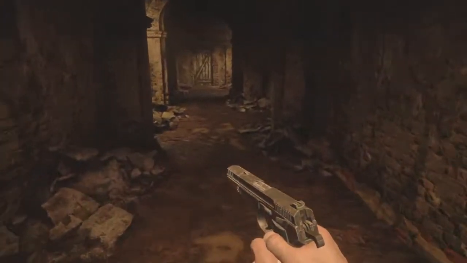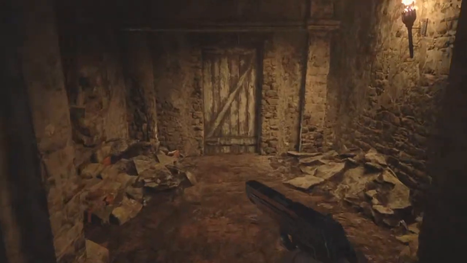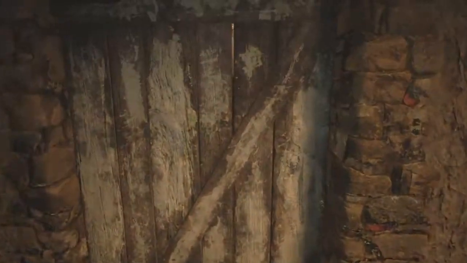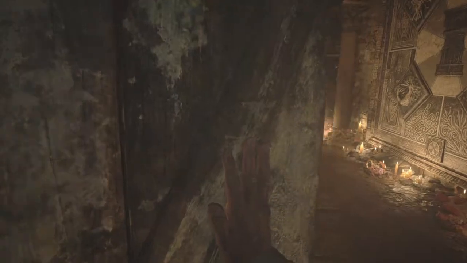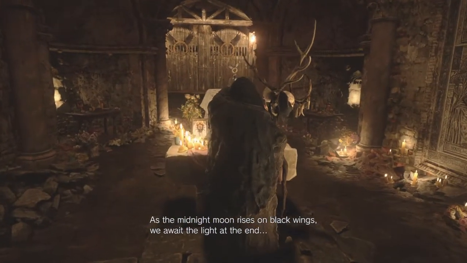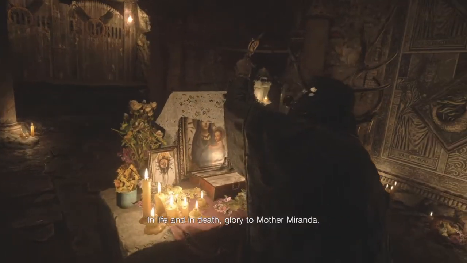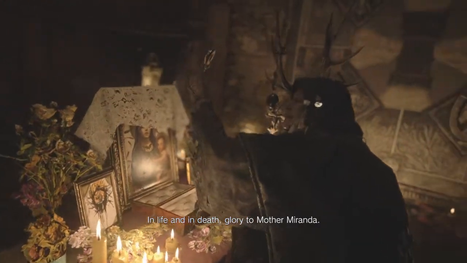Within the endless dark, to deliver us into fate's hands. As the midnight moon rises on black wings, we await the light at the end. In life and in death, glory to Mother Miranda.